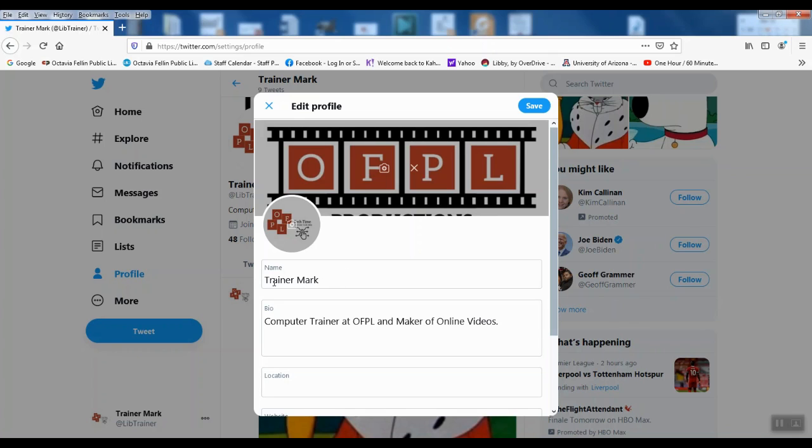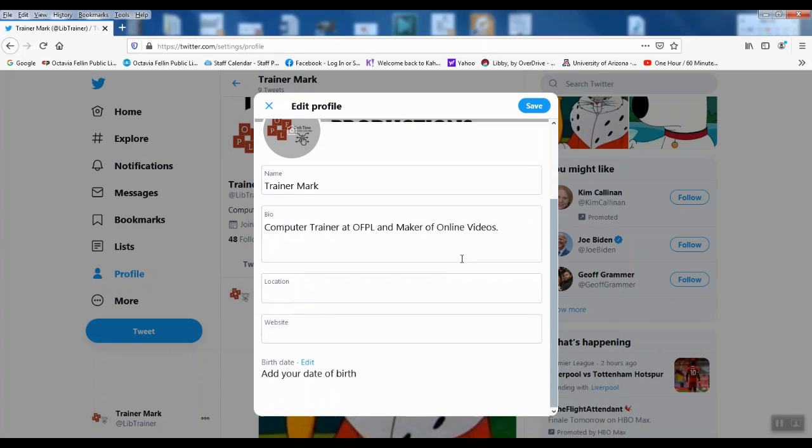So there's where your name goes. Like I said, you can change that to anything. There's no limitation on that. Although I would try to stay away from anything profane. You might get marked. There's a bio area where you can put up to 160 characters to describe yourself or what you're interested in. This just lets people know more about you. If you have Facebook, Snapchat, or other accounts, you can also add those here if you want people to be able to find you at those locations as well.